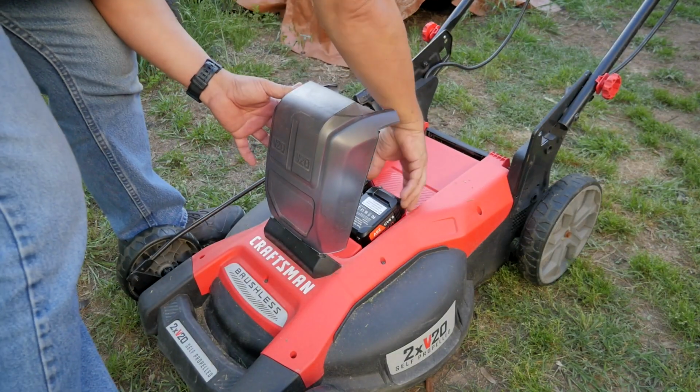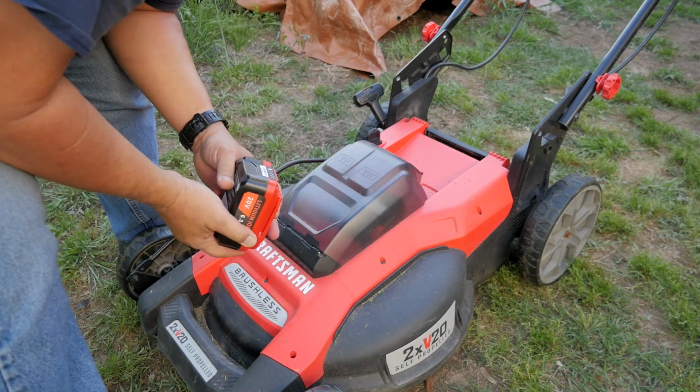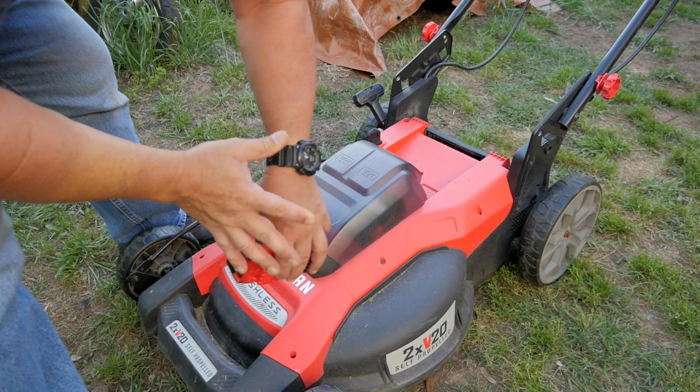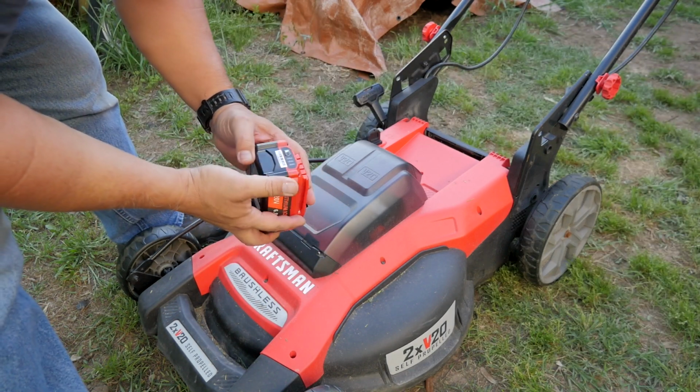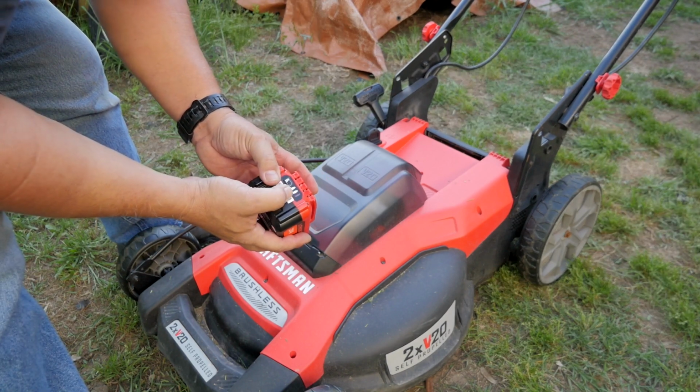All right, so this wasn't exactly a long-term test. That was only about 20 minutes worth. And I'm still getting 2 out of 3 bars.